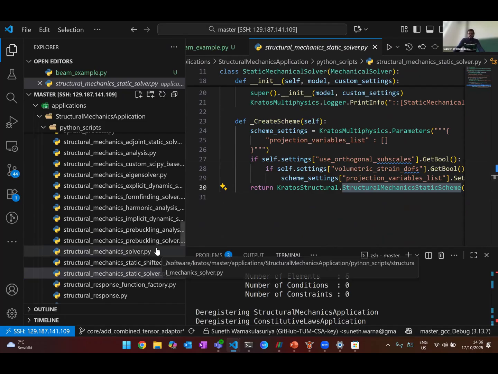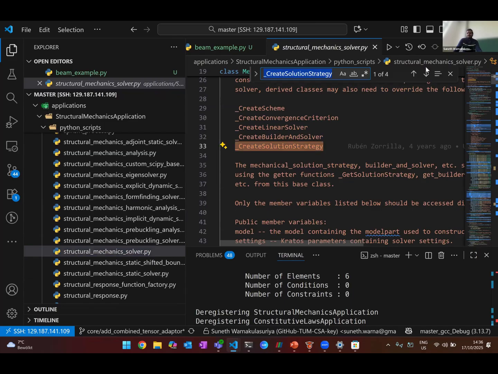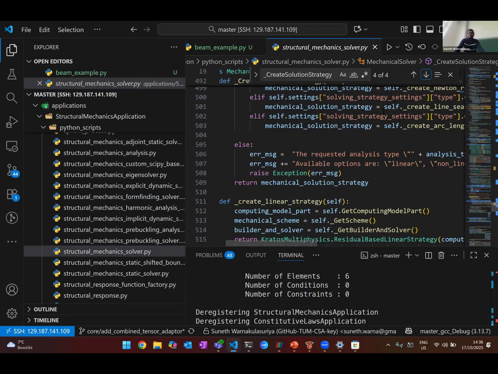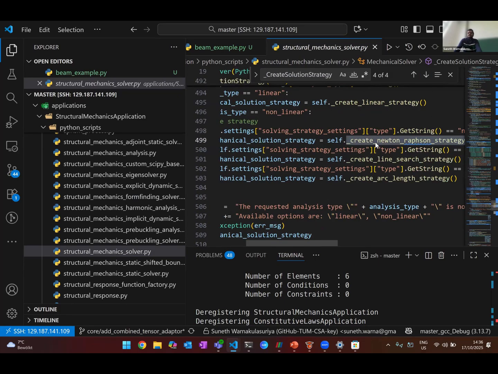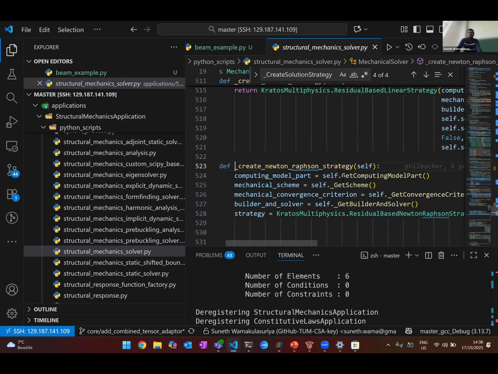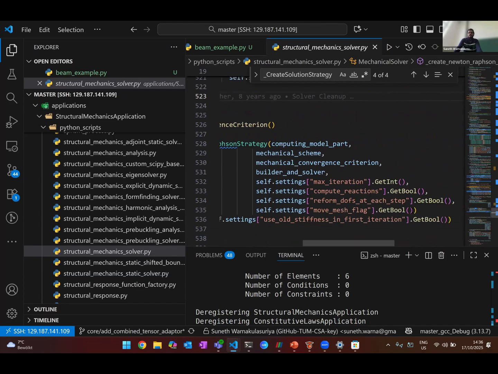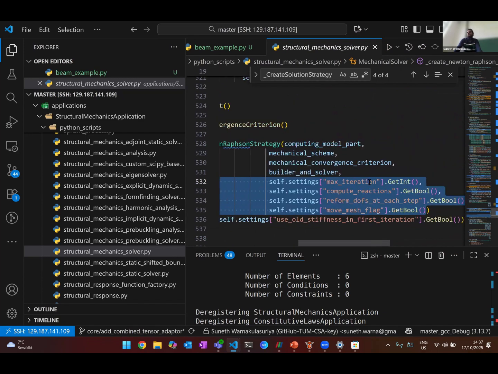In the structural mechanics solver, if you go to the solution strategy method, yeah, it says here, this is where we create Newton Raphson. So this is how you can create Newton Raphson. Basically, these are the additional arguments which are not self-explanatory. First one is the max iterations: how many max iterations in Newton Raphson in each time step, and whether to compute reactions.